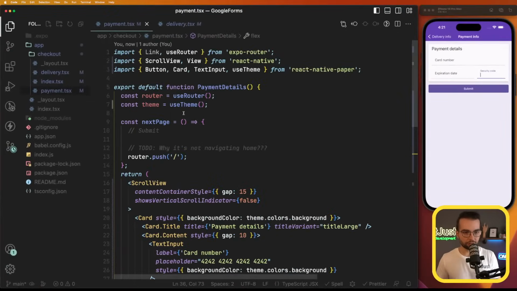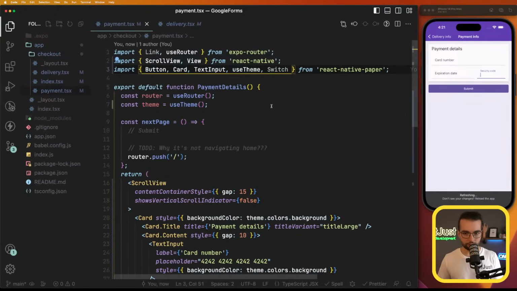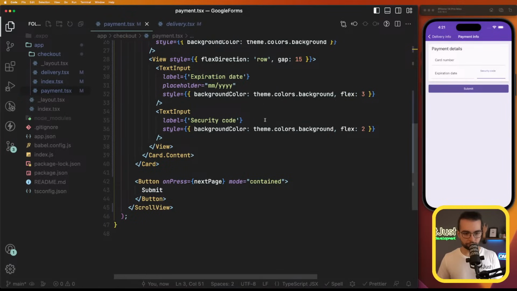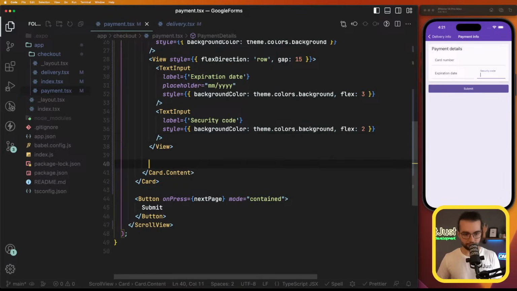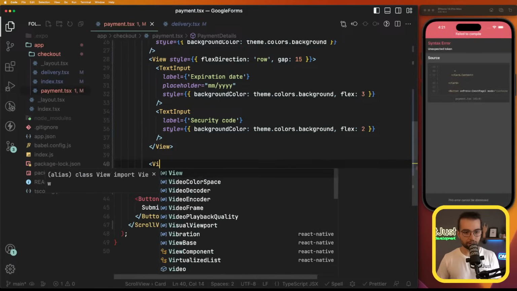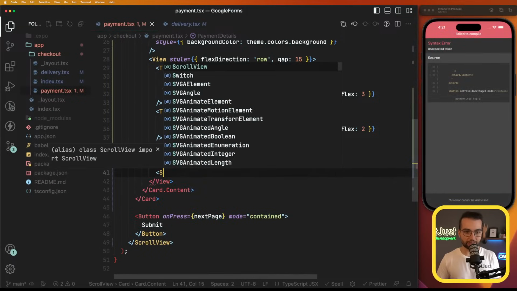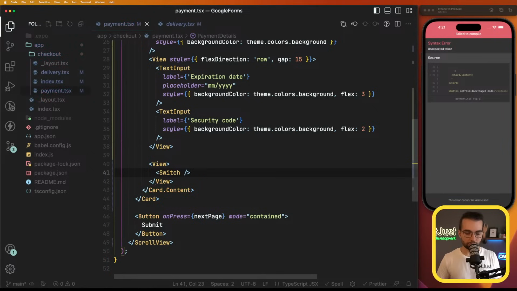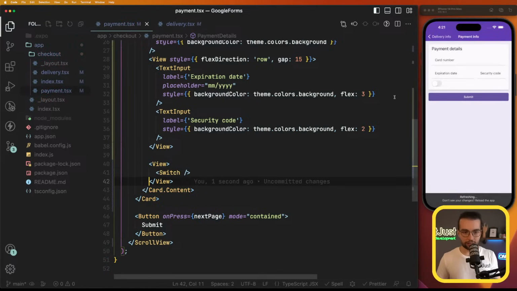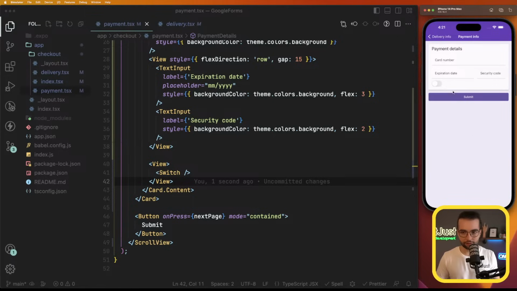Basically, the switch, let's do it after this view. I think it should be in another view because we have a switch, and then we have a text.